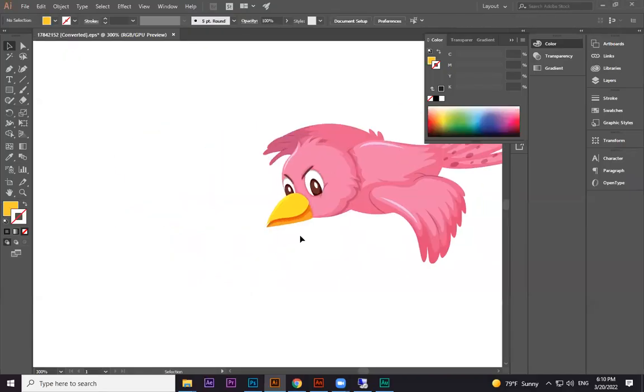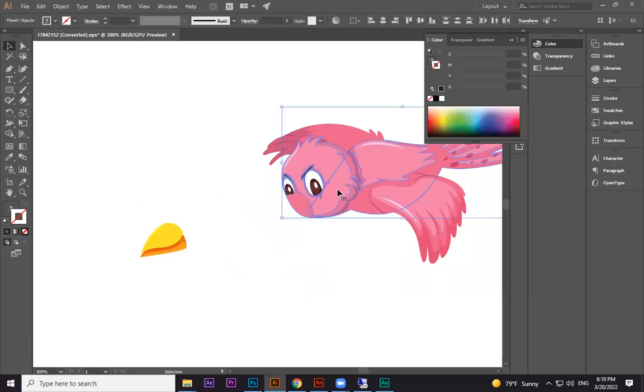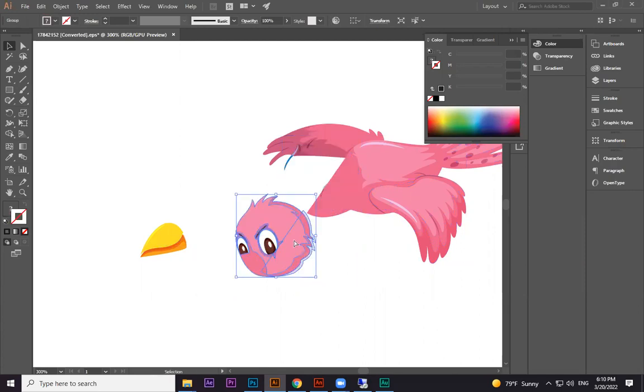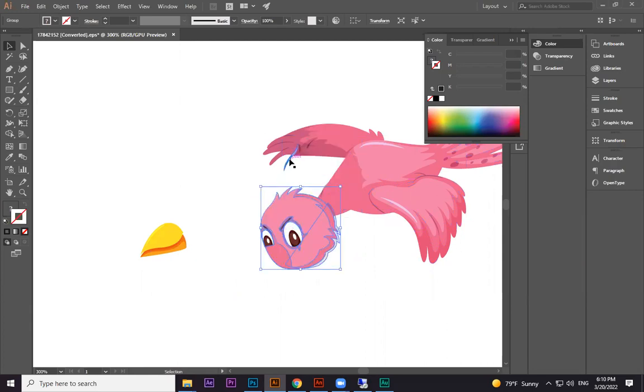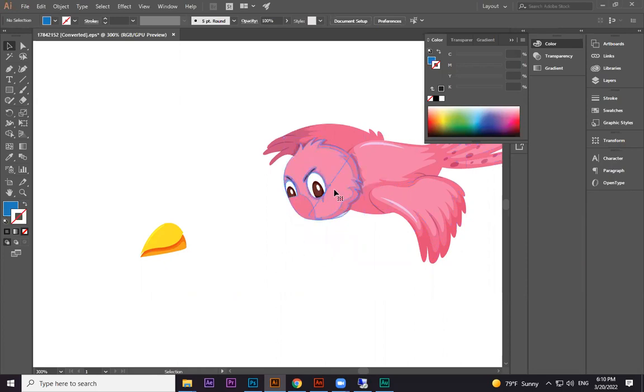Now we'll check the head. We need to animate it separately. So we check the head. Yeah, already we have it separate. Okay, group it and bring to forward. So the head is separate. The upper lip and lower lips, we did separate. Keep them here and bring to front.